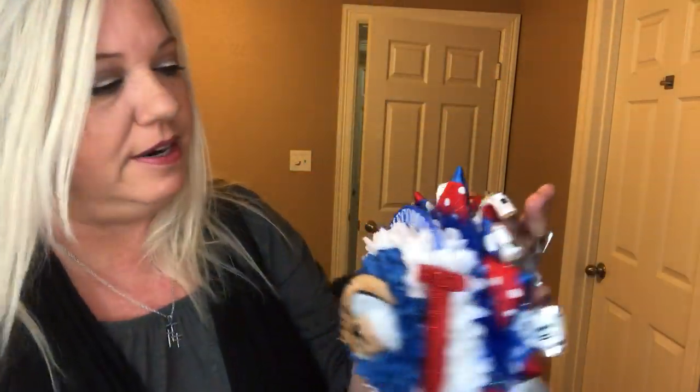I thought it turned out really cute. I ended up hanging the glittery notes down here so it wasn't too crowded up in the flower. I'll take this camera off and give you an up-close look. All right guys, that about does it for me — I will have a video that comes out on Friday, so this is not my Friday video. Until Friday, y'all have a good rest of the week — bye-bye!